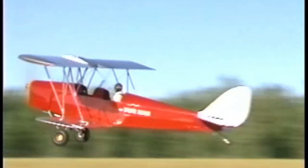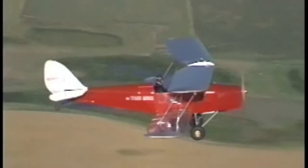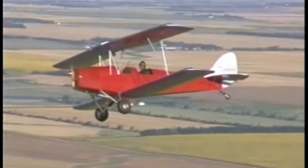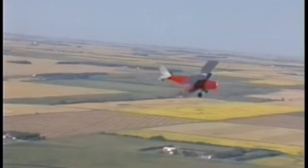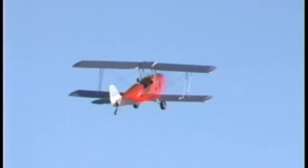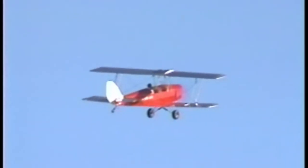Inspired by the classics, Fisher Flying Products' line of experimental and ultralight aircraft truly transforms the dream into reality. If your dream takes you soaring through the sky wearing goggles and a leather helmet, then Fisher Flying Products' newest biplane, the R-80 Tiger Moth, is the plane for you. The Tiger Moth was named the 1994 Reserve Grand Champion light plane. The EAA Experimenter magazine says that Fisher Flying Products' 80% scale replica of the world-famous de Havilland Tiger Moth is an excellent example of the melding of the lines of a classic design into a well-mannered flying machine whose performance and flight characteristics are a recognizable shadow of the original.